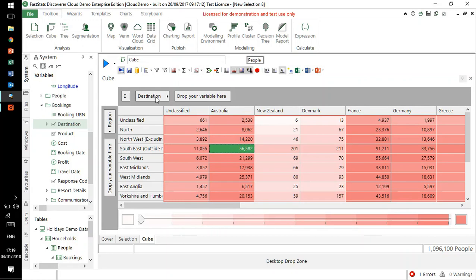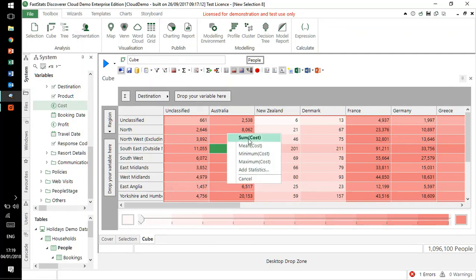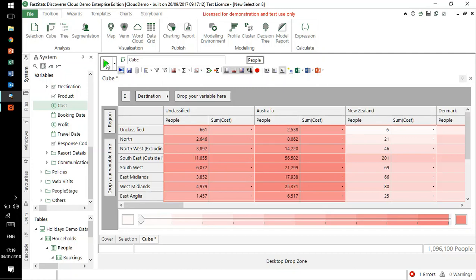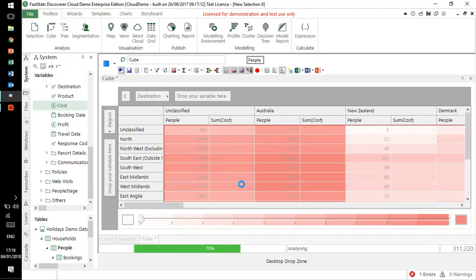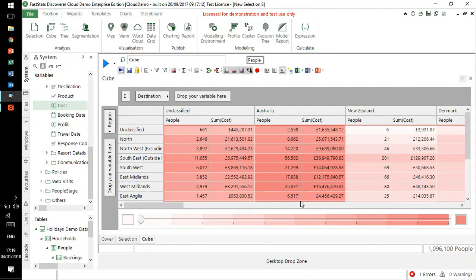It may be that we want to change the breakdown by adding in financial information. How much money did we make out of these transactions? So we could use the holiday information, and maybe with the right mouse click, drag into the middle of the cube and let go. We can sum up all of the transaction values in each of these cells. So once this is run, for example, it will aggregate on the fly the value for the 56,000. We now know they've spent 36 million, huge figure, on their holidays to Australia.